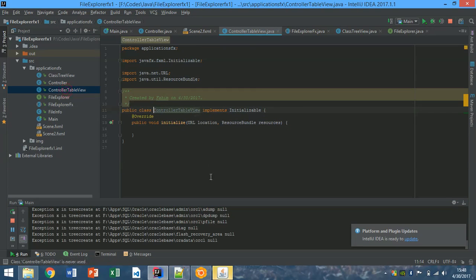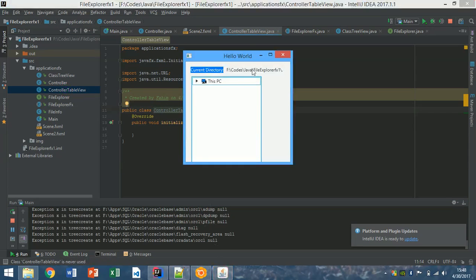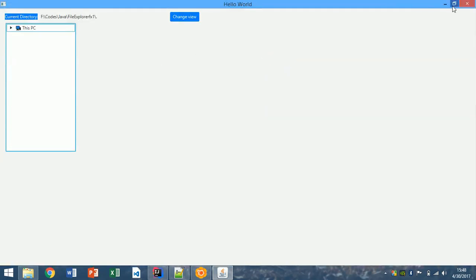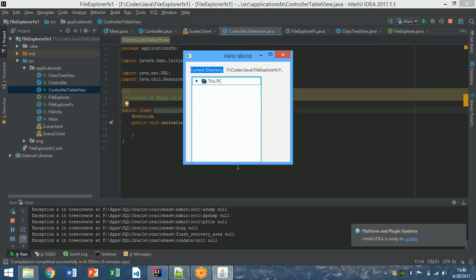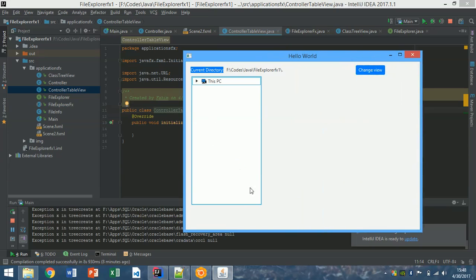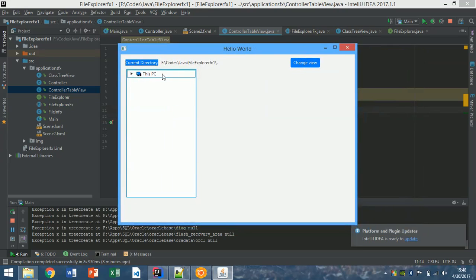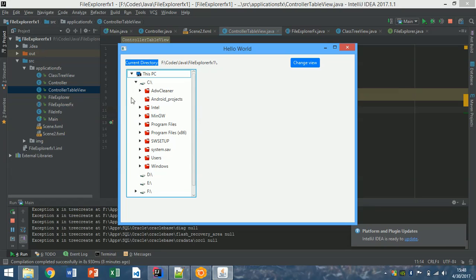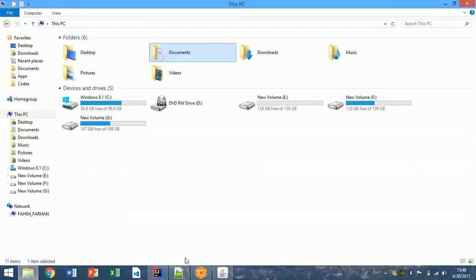So this is how our File Explorer currently looks, and you can see the exact same thing that we would see over here.